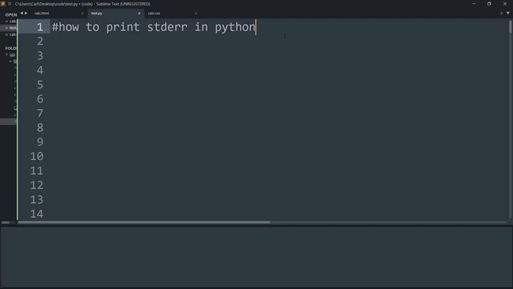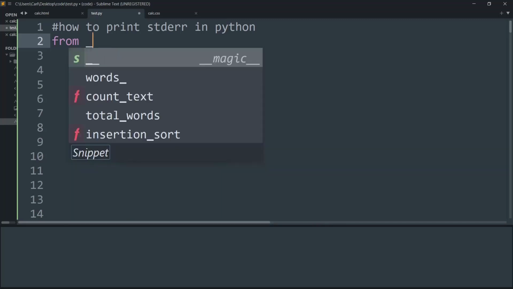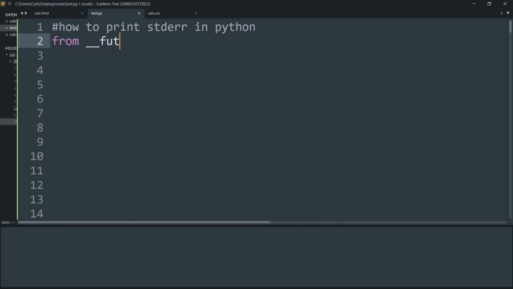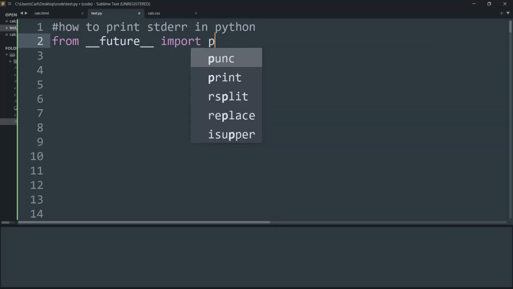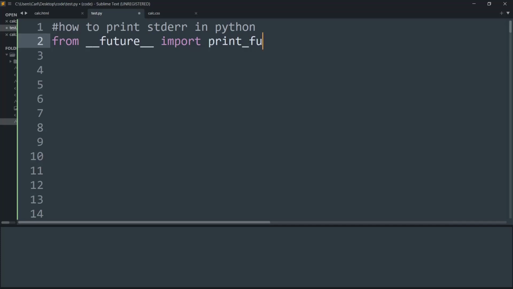So the first thing is we need to import a form of a print function from something called the __future__ method, and this will provide a method of returning the system calls as an error message. So if I write that, from __future__ import, we need to import this function called print_function, and this will be useful for us. And now if you run this code, everything works fine.